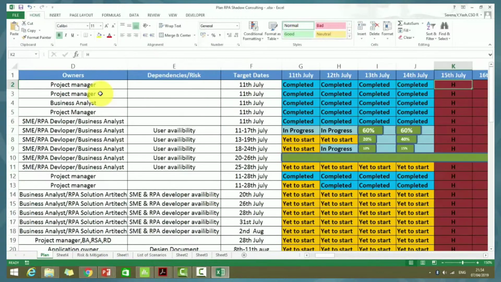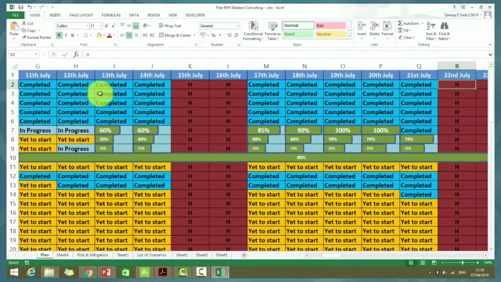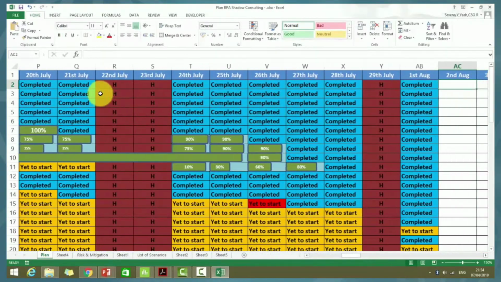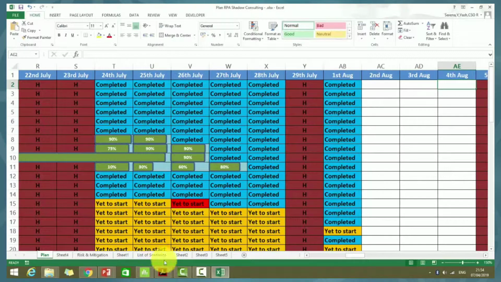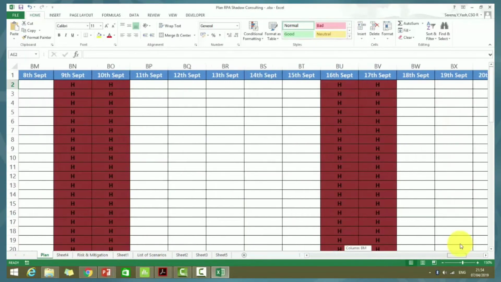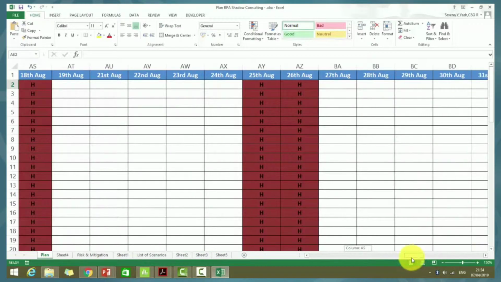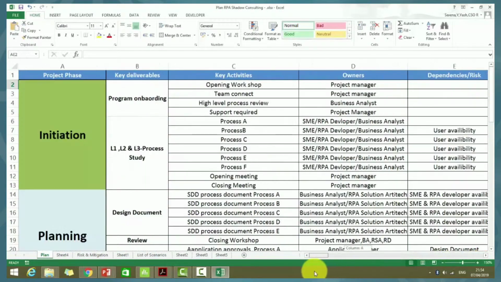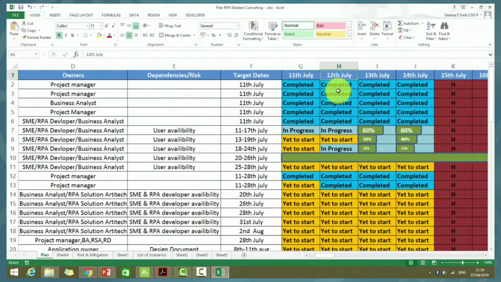You can evolve around this. You can create your own dynamic sheet for the development of the program, but the basic idea I think would remain the same. So this is not a magic wand, guys. Depending upon the kind of process you are working on, depending upon the kind of organization you are supporting, you can create your own plan. Every plan would have basic key deliverables, your phases, your dependencies and risk. It would have the target dates. So this is not a kind of magic wand which I'm talking about. It's a basic logic which I'm talking about.